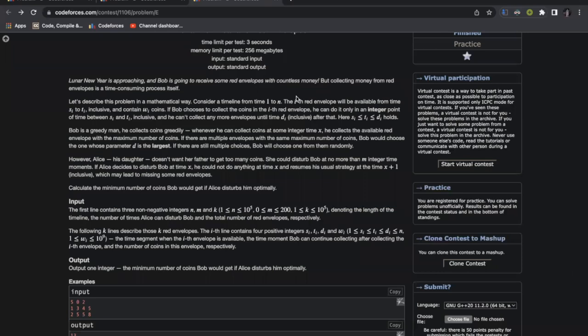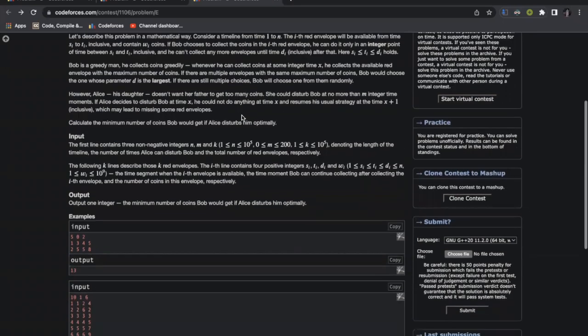Yeah, so if there is another envelope which has s and t as 3 and 6, but has d equal to, let's say, 9, then if I pick the second envelope, I won't be able to pick the first envelope, because I can only resume picking from t equals 9. And at that point, the first envelope would have already finished. Okay.